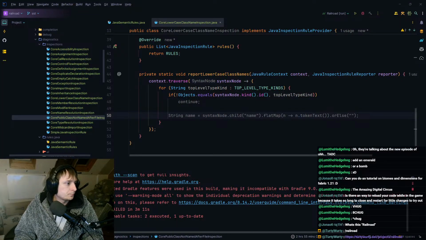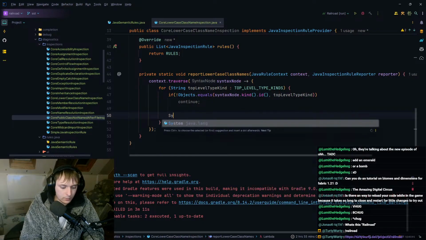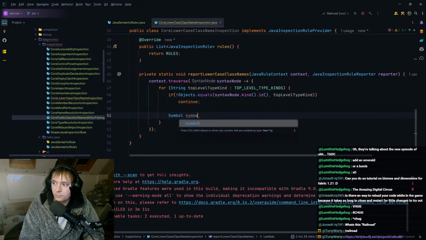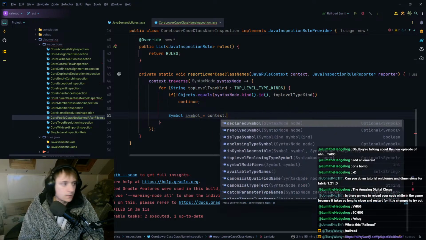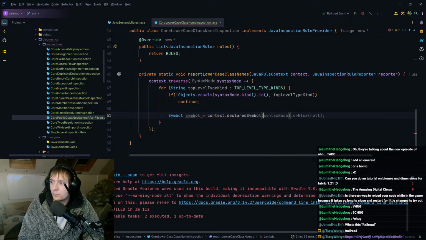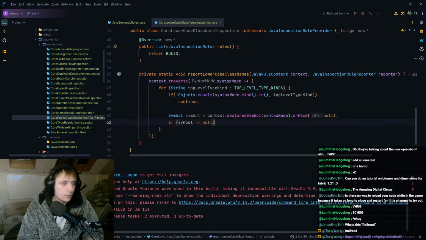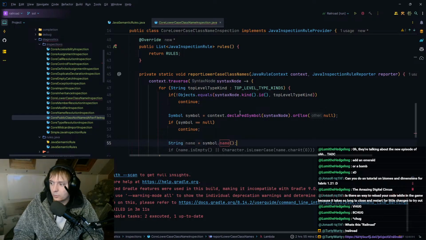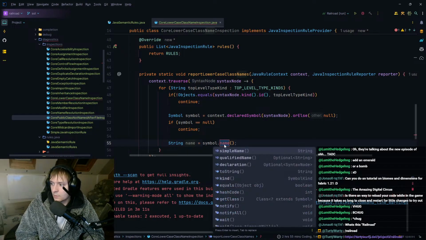So we can do symbol. Symbol is equal context.declared symbol, syntax node or else null. If symbol is null, continue. And then we can do string name is symbol.simple name.